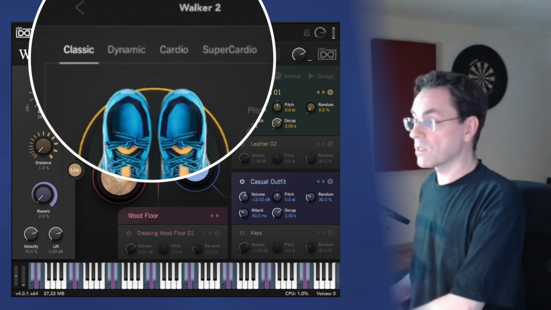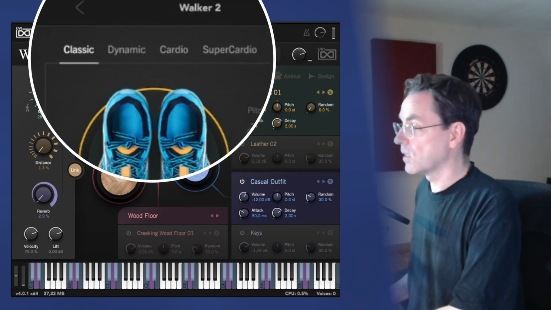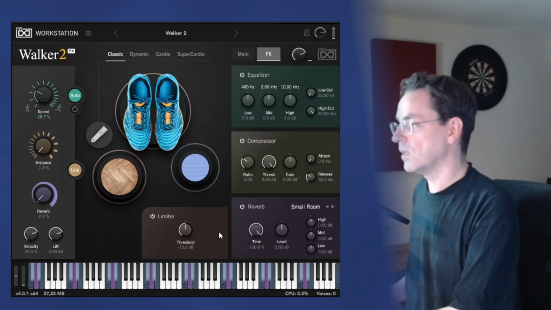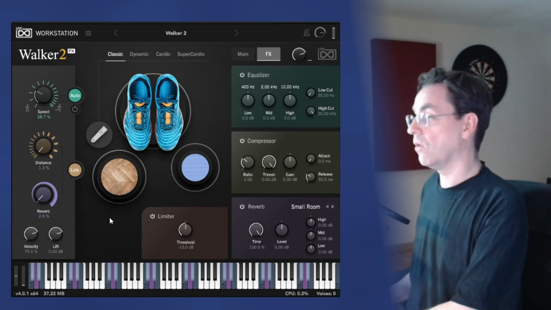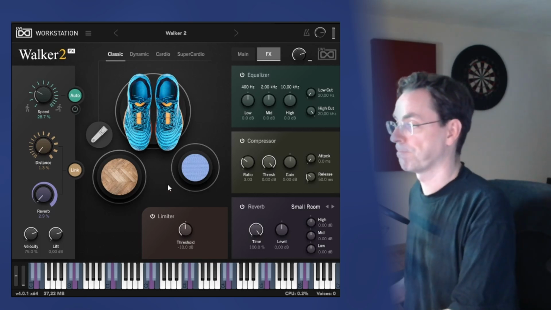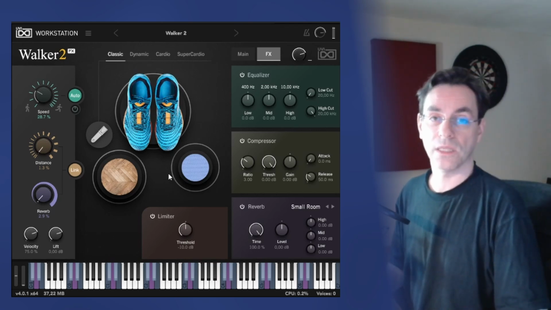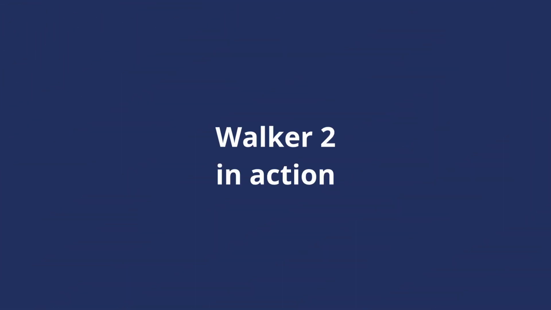Just briefly mentioned, here are various microphones, and there's a separate tab for effects such as limiter, equalizer, compressor or reverb. But now let's take a look at Walker 2 in action.